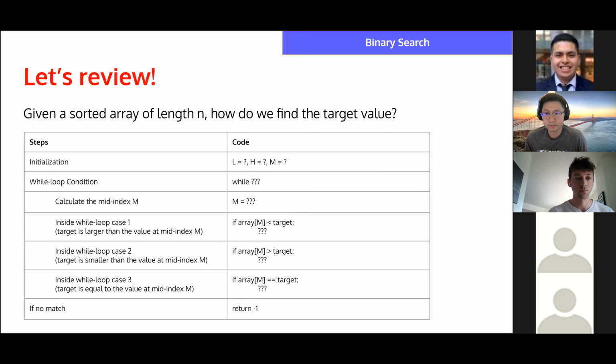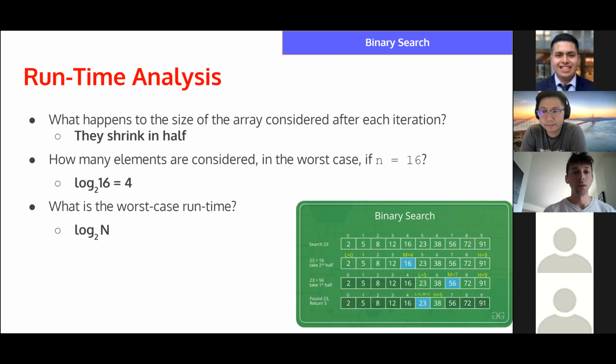When are we at the worst case for binary search? The worst case for binary search, if you think about what forces you to keep moving on, is that you don't find it at the midpoint. So it would be where you have to shrink your input size by half over and over until you are at an input size of only 1, and that's what your element is.